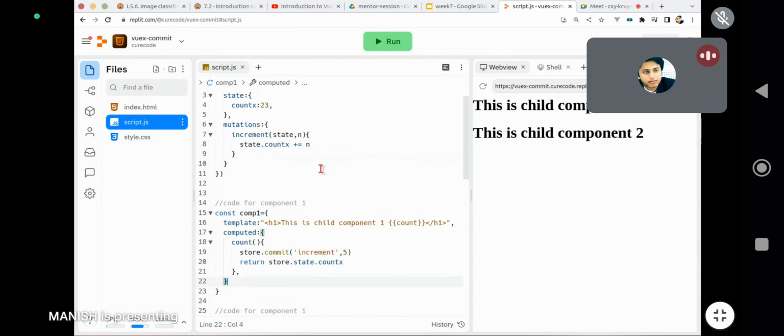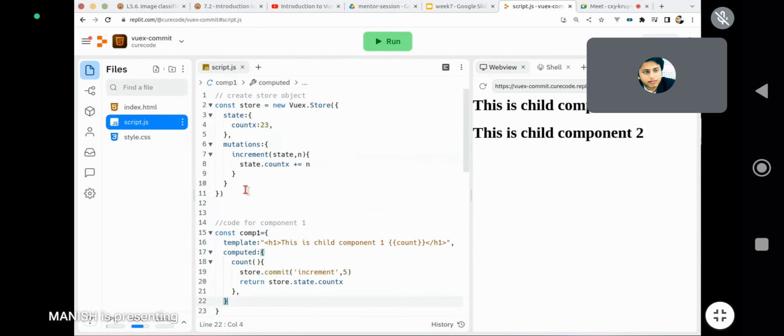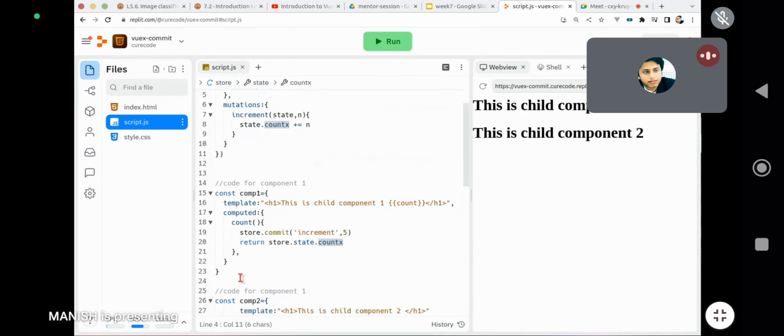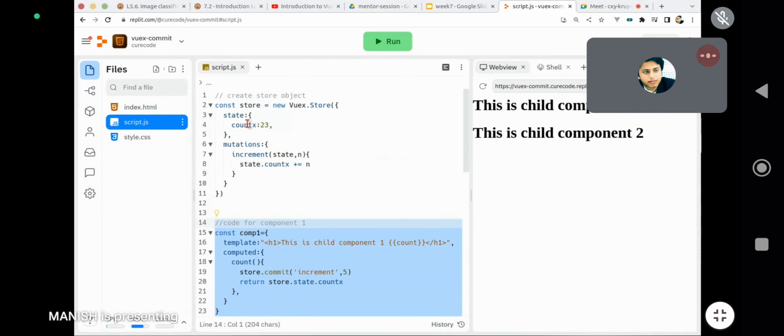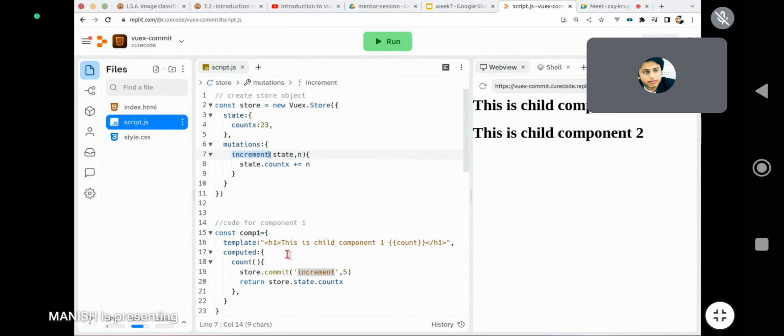So, as I told you, this is a variable contacts. It can be accessed directly by any component, but it cannot be updated directly. The way it can be updated is using the mutation property. Inside this you need to define a function, and you cannot directly invoke this function from any component.